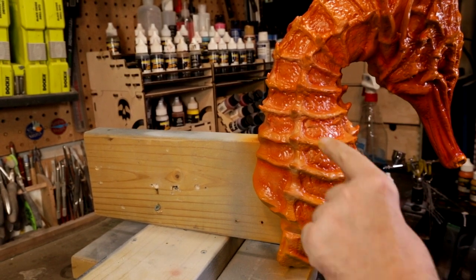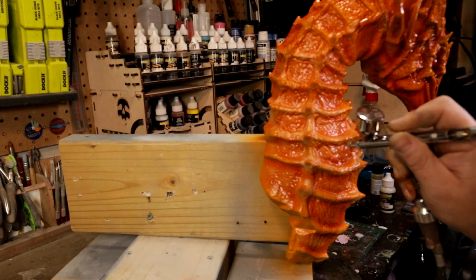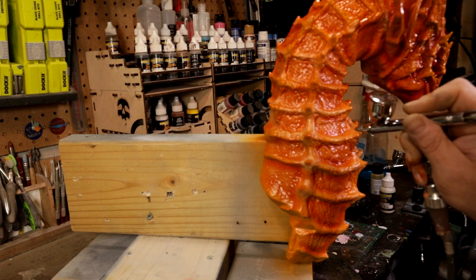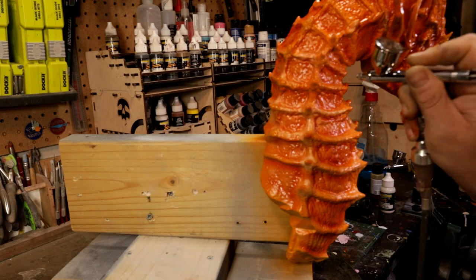What I'm going to do is go in and add some shadows around all these little spiky things. That's going to take a little while. I may go in with a different color on that, a slightly darker color, just so that I can build it up a little quicker.